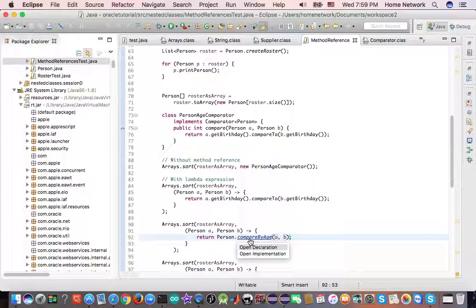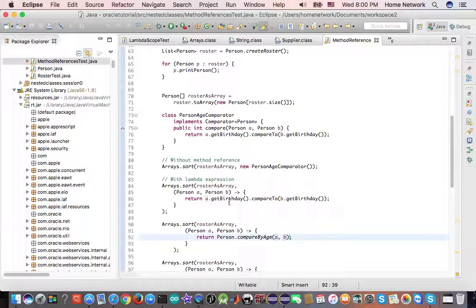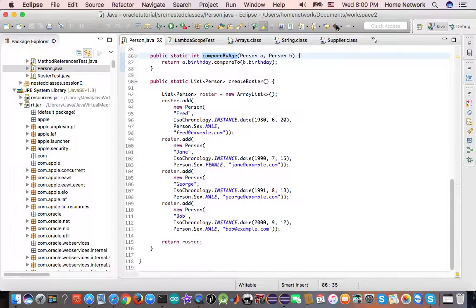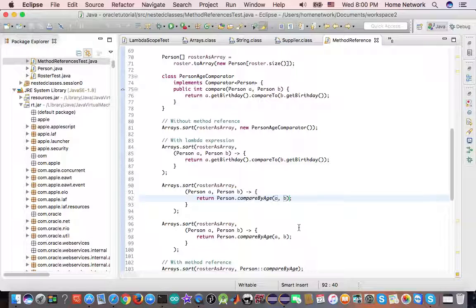If we check the compare by age, it gets a birthday compared to another person's birthday. Semantically, this block and this method body are the same. So why not just call an existing function and reuse the existing code? That is good practice.